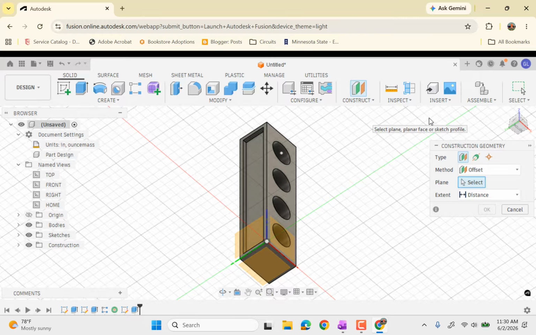So if we do it from this outer one, we want to offset it in this direction 0.25 inches. If we do it from this one, we'd want to offset 0.2 inches. Or we could rotate it around and offset from this other one. That's easier to select, and it would be 0.25 inches that way. So those are three good options. We don't want to select this one or this one, because this plane is always going to be parallel to whatever you select.